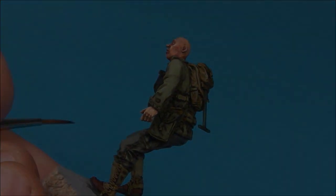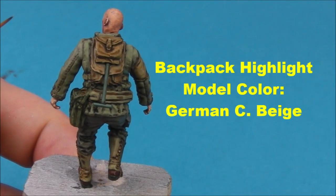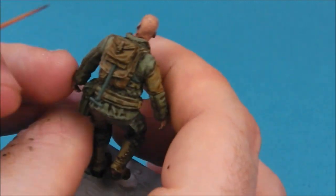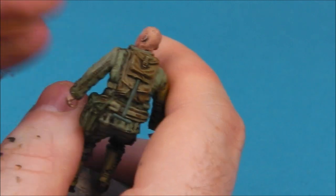So now we're going to go back to our backpack, and we're going to go back to our German camo beige. And I'm going to tint this down again with quite a bit of water. And you can see I've switched back to my rigger brush here. So this is our, I believe, #1 rigger. And I'm just going to start basically edge highlighting.